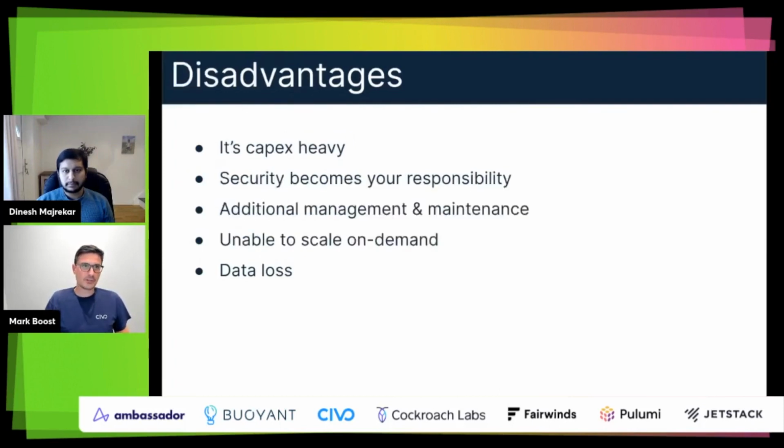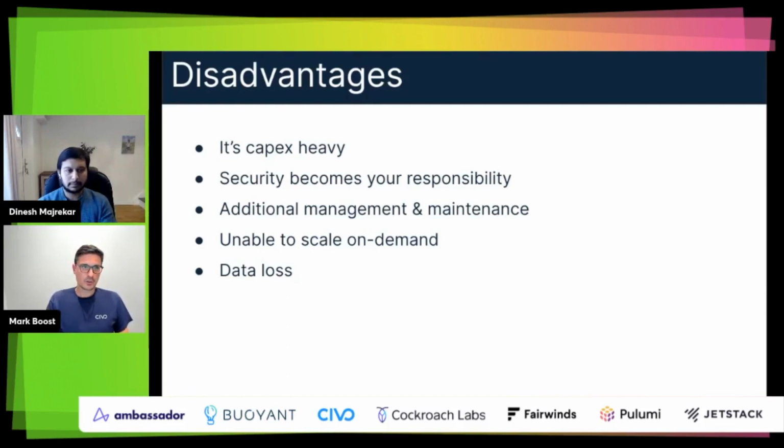And when it comes to disadvantages, it's CapEx heavy. We're very much used to a model nowadays in the cloud, which is OpEx and spending money on a rental basis, on a monthly basis, based on demand. And unlike that, we're now looking at in the edge to have to deploy expensive hardware potentially that could cost a lot of money. So switching that model could present some challenges in terms of CapEx costs.